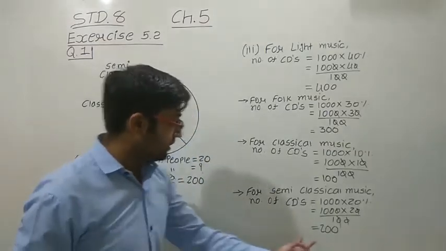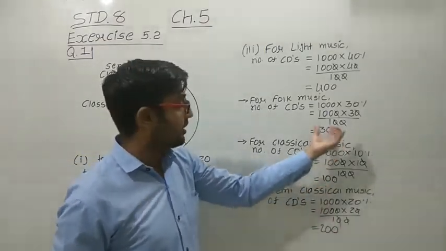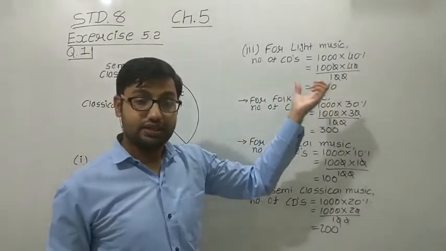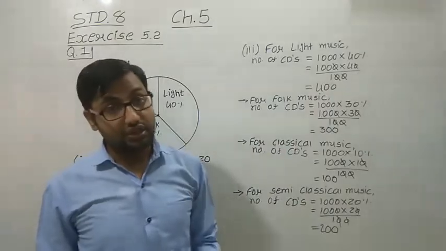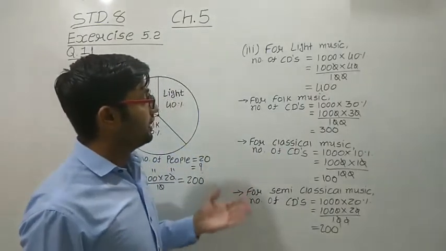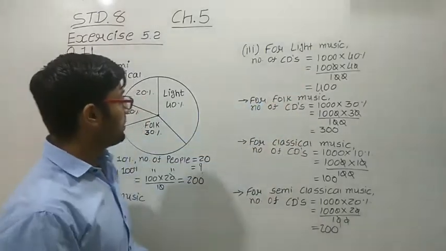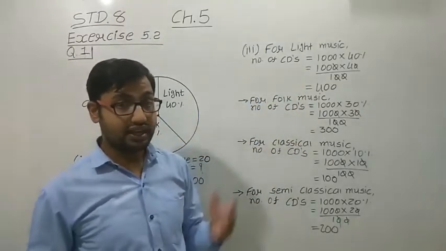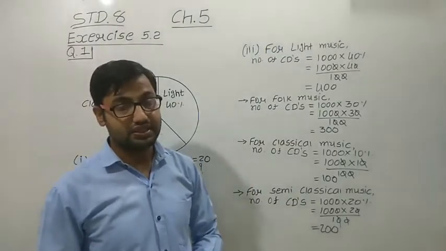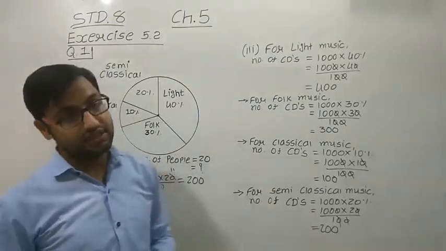So now when we total this, 200 plus 100, 300, 300 plus 300, 600, 600 plus 400, that is 1000. So when a music company wants to produce the CD of different kinds of music, then they have to keep this data in their mind, so that they do not get a loss in their business. Okay. So in this way we can find out the information from the pie chart.